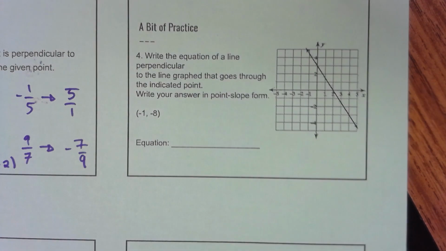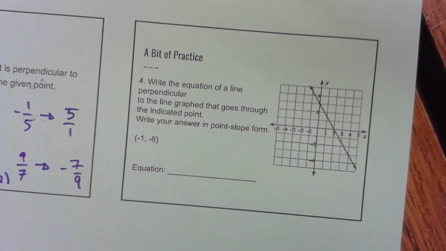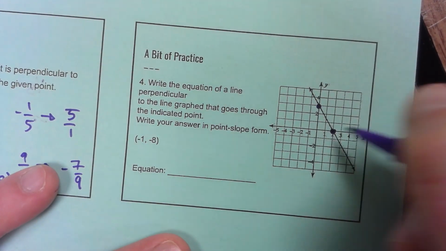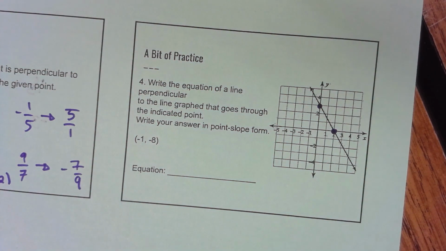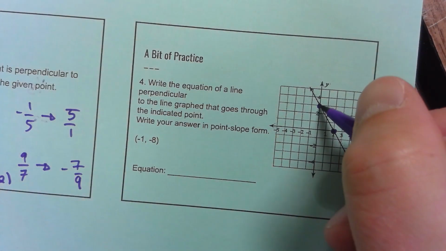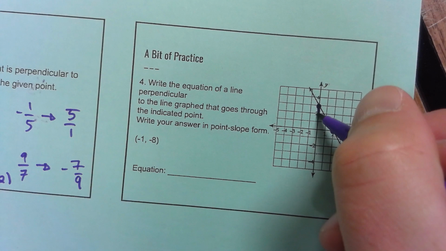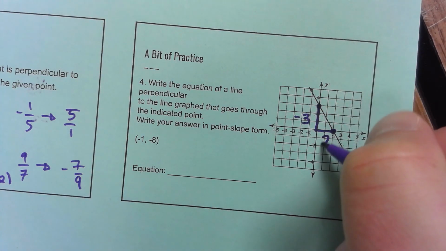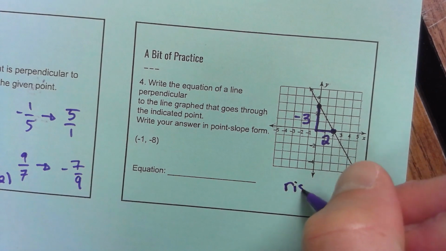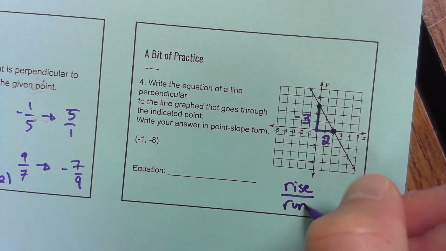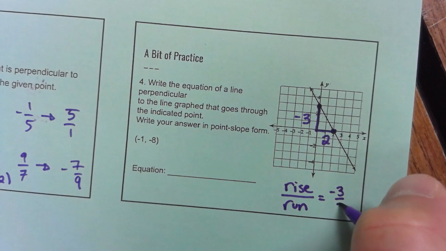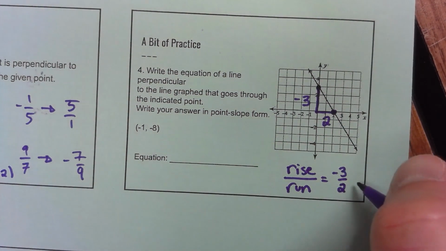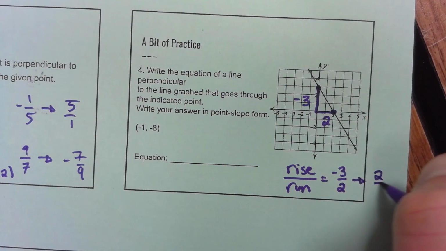So I'm going to find my rise over run. And make sure that when you do that, you're finding 2 points that intersect at whole numbers. Because now my rise over run, I'm having to go down 1, 2, 3, and right 2. So -3, 2. So the original rise over run is -3/2, which makes the perpendicular slope of that line 2/3.